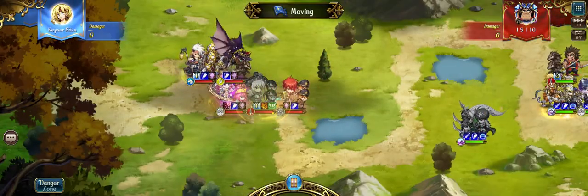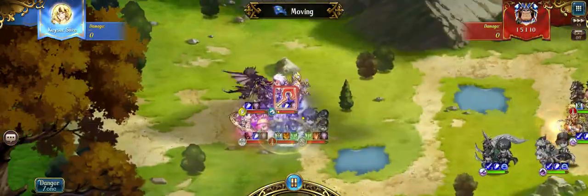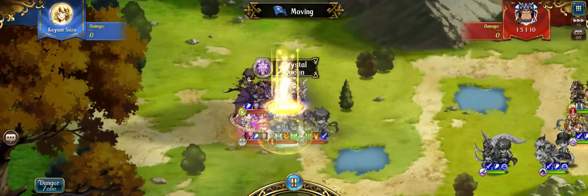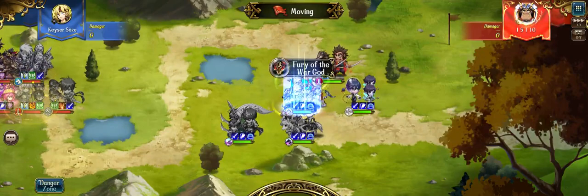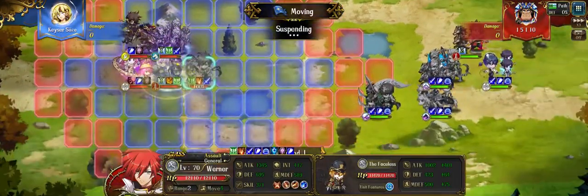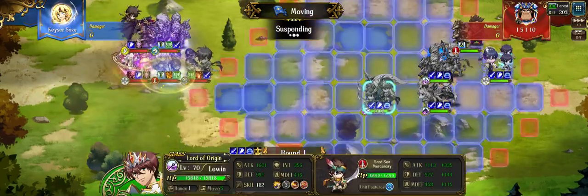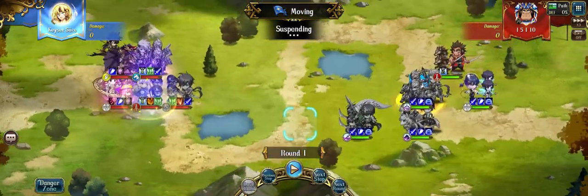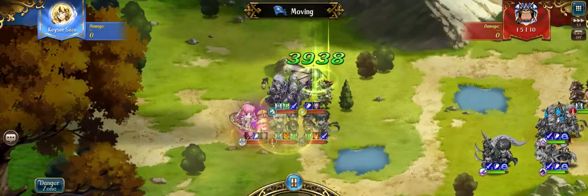You know, can Werner kill me? Yes. Werner can easily kill me. Can Werner kill Lewin? Yes, most likely. However, this is actually a good trade. If I can get rid of Werner and trade Lewin, that's actually a good trade for me, because I think I can out-sustain... actually, I don't know if I can out-sustain. But yeah, I would say I got pretty lucky this game, too.